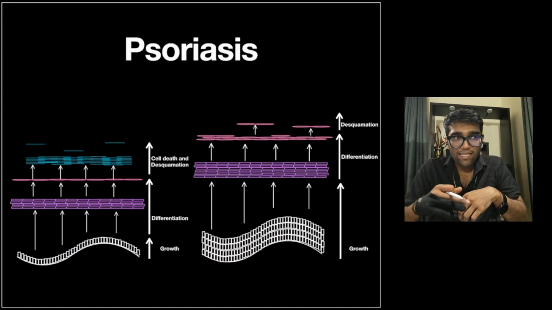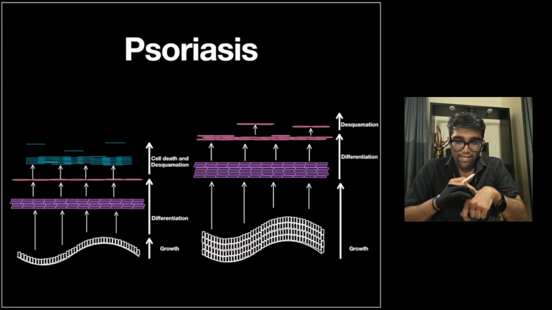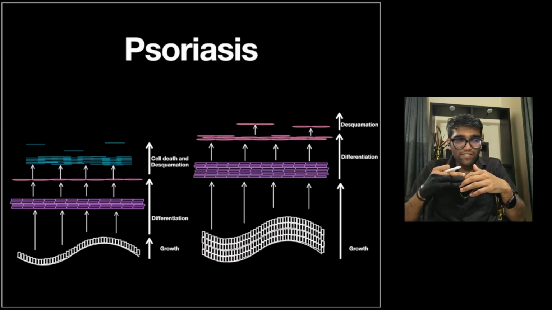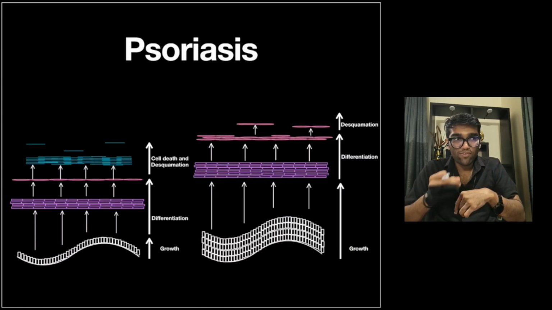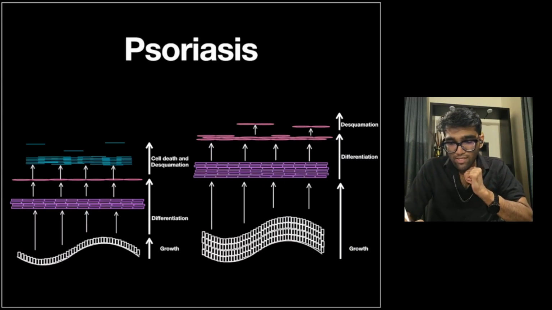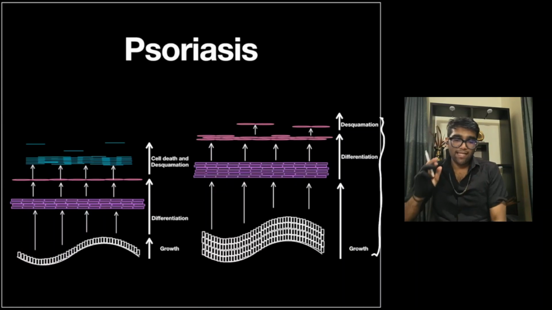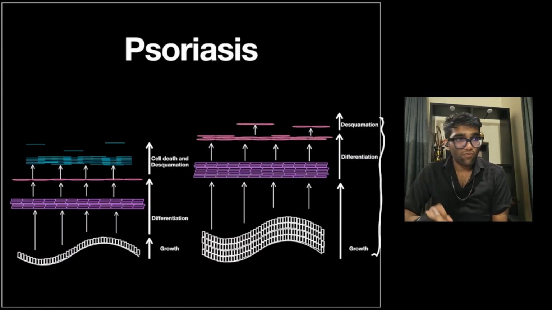So that looks like dust, and it's actually not visible. Okay, whereas these cells are still sort of sticking to each other. Because they're sticking to each other, they come off as grossly visible flakes. Okay, so because of this, one is that the lesion thickness is increased, as you can see in the diagram. Second thing is that the lesion obviously will be sharply demarcated, and third would be that there is a superficial scaling or desquamation that is visible even grossly on gross examination of the lesion.